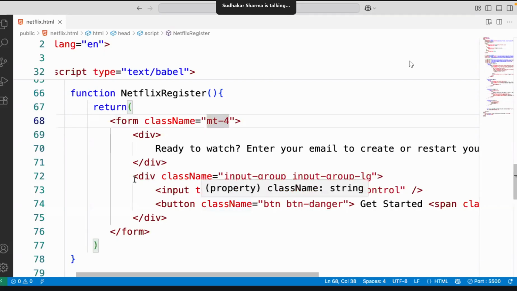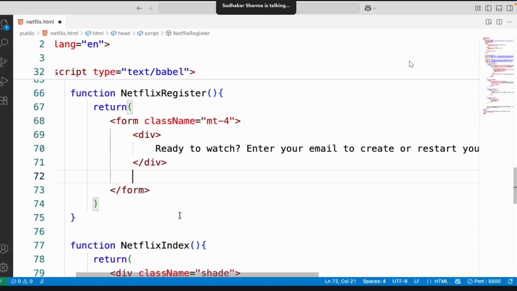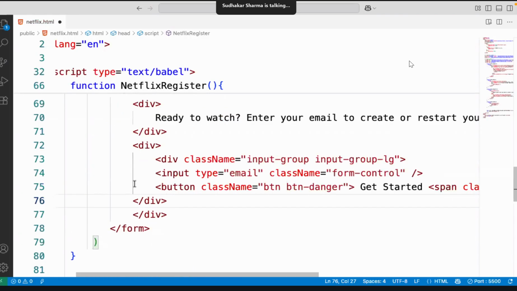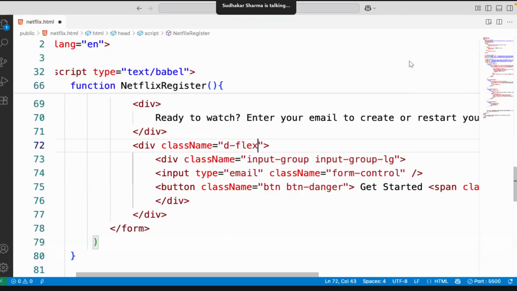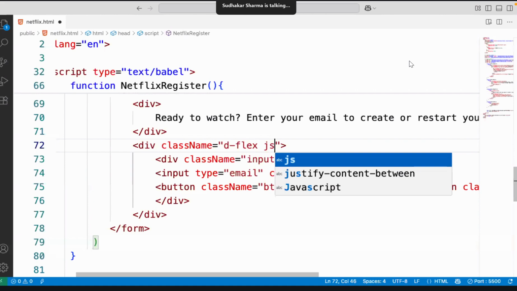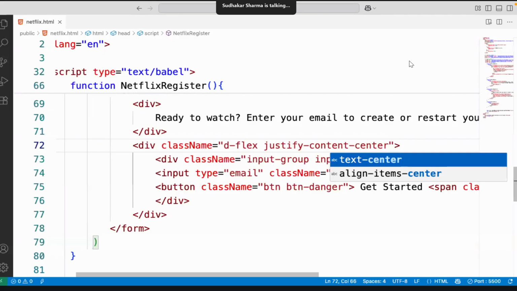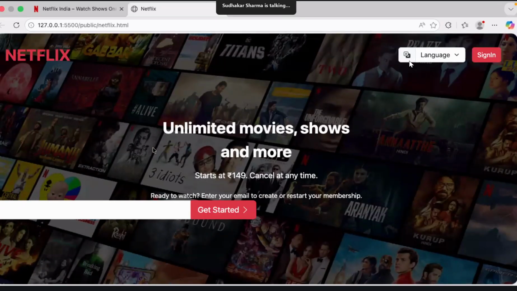So how do we do that? This must be kept in another div again. These all require styling. So this div should use class name d-flex, justify content center. That means it will keep it center, and W 50, width 50.